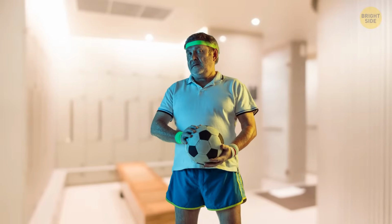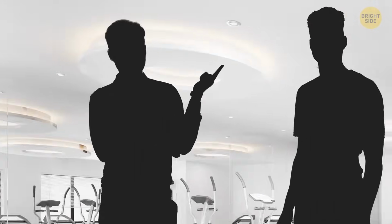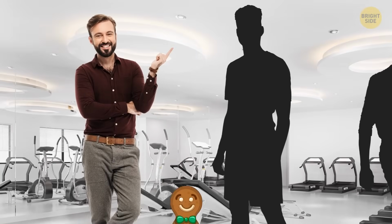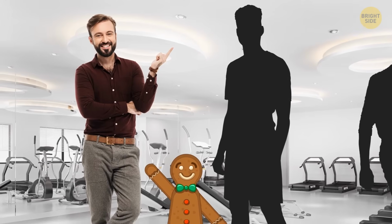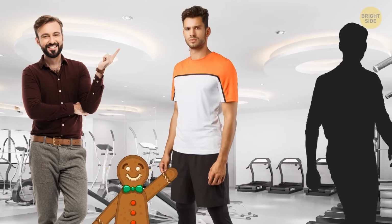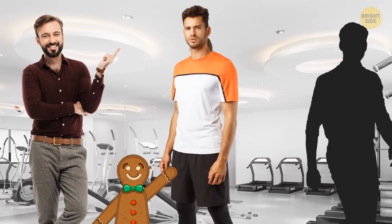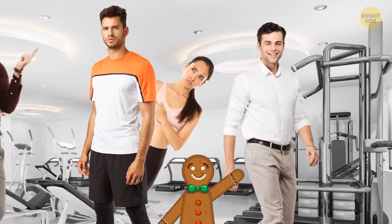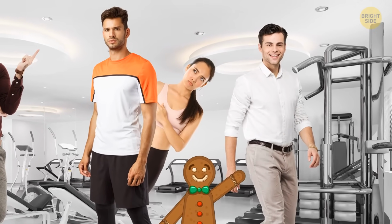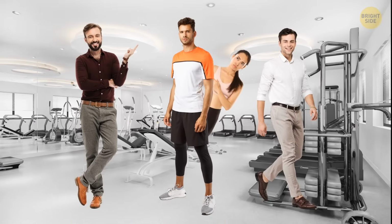One day, a famous soccer coach went missing right from the changing room. The police had 3 suspects, and all of them were from the coach's team. Brandon said that after the training, he'd stayed on the pitch to practice a bit more. He hadn't been to the changing room yet. Andrew swore that after the training, he had gone outside to meet his girlfriend. And James claimed that when he'd been leaving the changing room, the trainer had been there. Who is behind the disappearance?